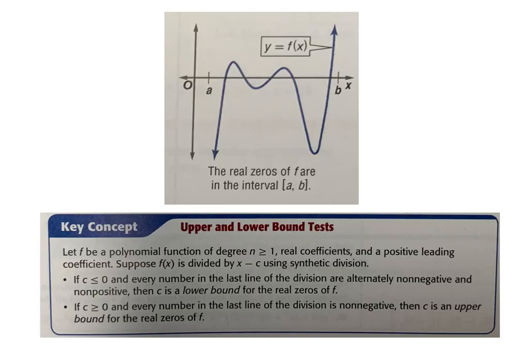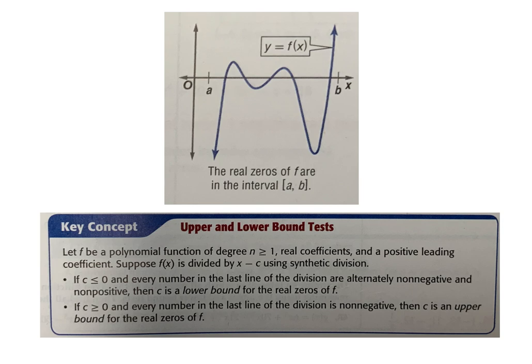What do they mean by a zero, a real zero? What they mean is it's where you actually hit 0 on the graph, all right? So when your function equals 0, you're on the x-axis, right? So a 0 of a function is also the x-intercept of a function because you're touching the x-axis, okay? So they can call it a 0. They can call it an x-intercept. They're the same thing, all right? And so they just tell you upper and lower bound test.